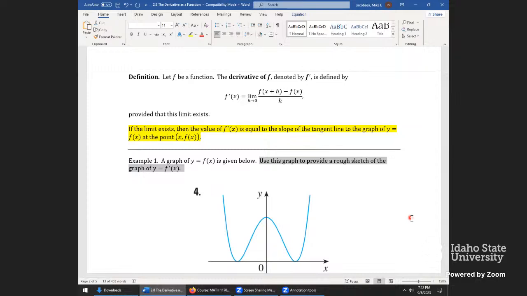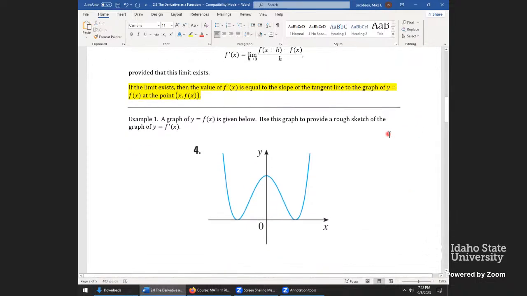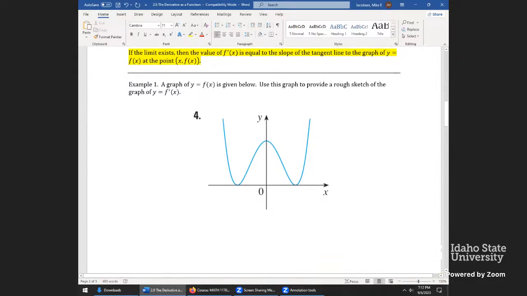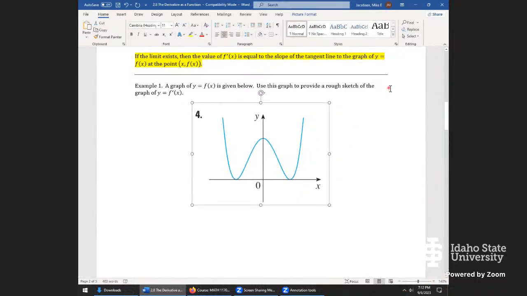This is a hard problem. I have to be right up front and honest about it. It's hard maybe because I'm just not very artistic. There's a lot going on. So it's not something I would ask directly on an exam, but it could be a valid homework problem. So let's give this a try and do it carefully. The whole idea to that problem is what you see highlighted in yellow. So before I go to give the sketch, I want to start by looking at some slopes that are easy to find on this graph.